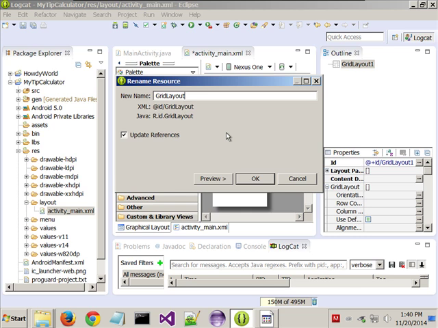Some developers choose to create all of their interfaces in XML. Some do it the graphical way. Some do a hybrid. But regardless, Java keeps track of both the ones that you're using.